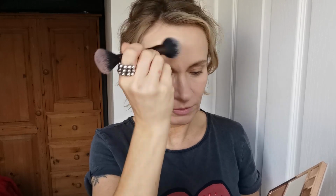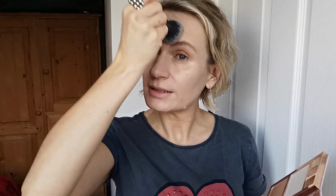I'm gonna powder my face now slightly, the T-zone only, and I'm gonna use this pressed powder instead of the loose powder. I literally dab it and just slightly powder my nose, my chin and my forehead, just a bit. I'm still not gonna powder my under eyes because I don't want it to get cakey. I'll probably use cream because I don't wanna look very dry and extra wrinkly. Here we go. This is the powder done.